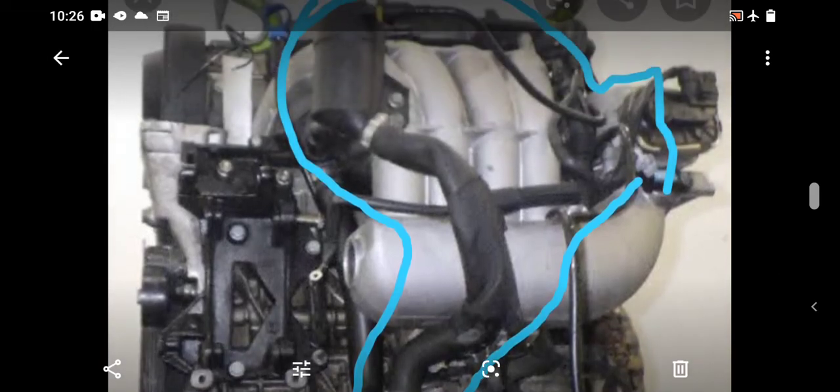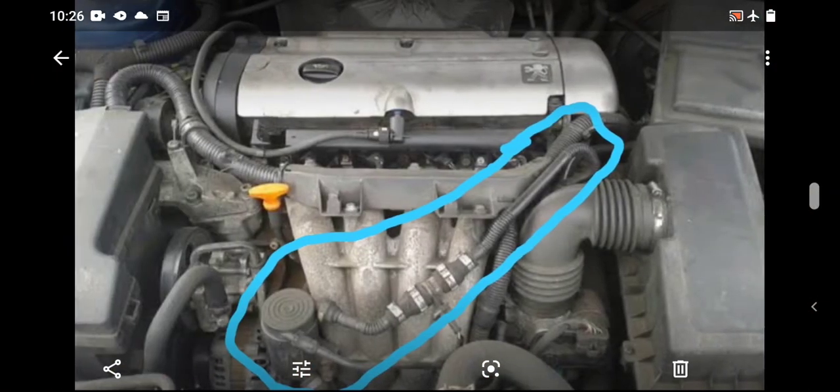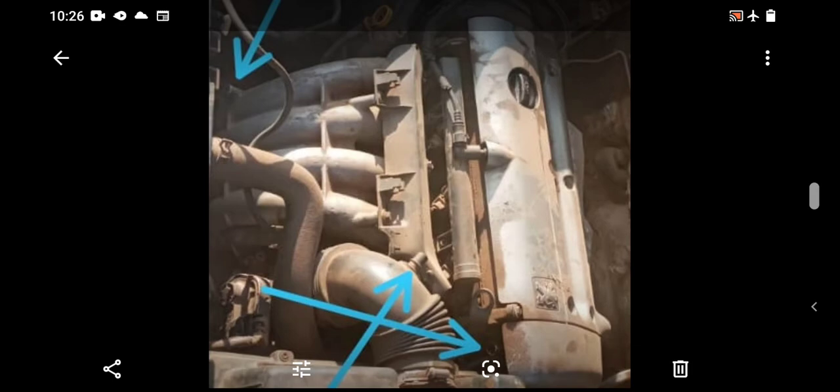And there are even about two hoses that come from behind the intake manifold that connect to this plastic cylinder. I know one of those hoses comes from the engine block. Then I think the other one is connected to the back of, I've forgotten where the second one is connected to. So these are the missing components you talked about in the picture you sent. So if you are running your EW10J4 engine without these hoses connected properly, just be prepared for buying the engine over and over, and spending more on fuel in the vehicle.